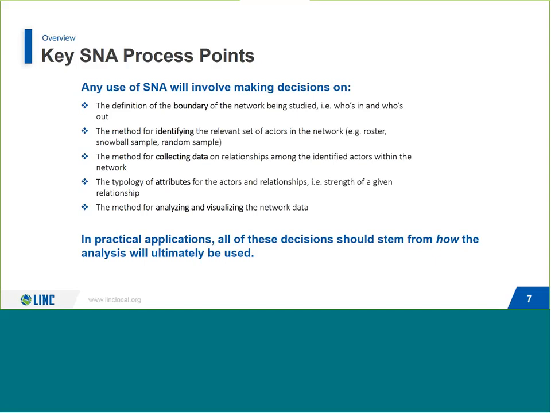So one is having a really clear and well thought out definition of what the boundary is of the network. So who's in the network and who's out of it. Because how you define the boundary is going to have major implications on every piece of your analysis. And that can be really tricky in development programs because it might not be 100% clear up front who should be considered part of this network. And I'm going to talk a little more about the different ways you can think about that.